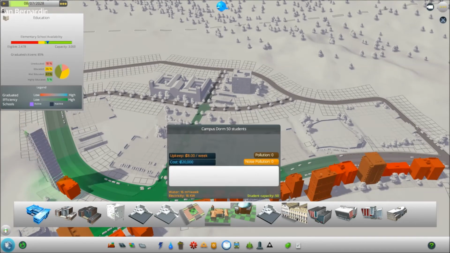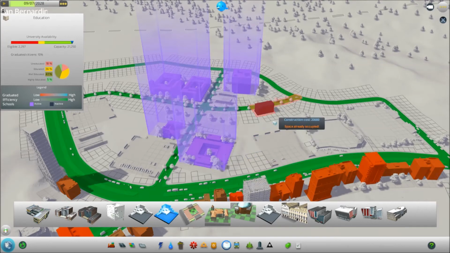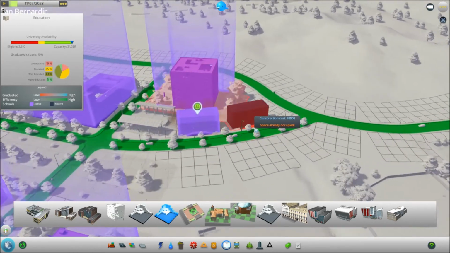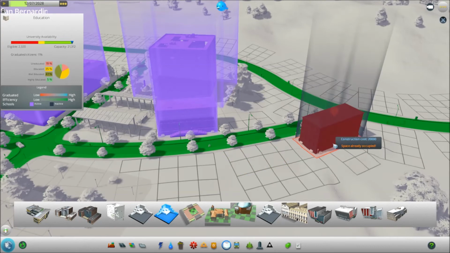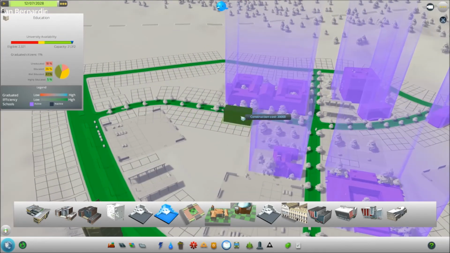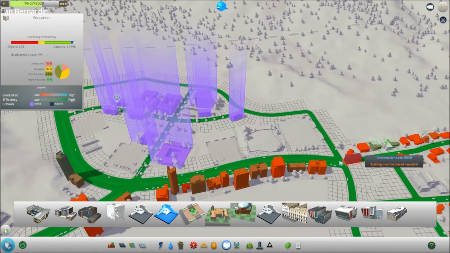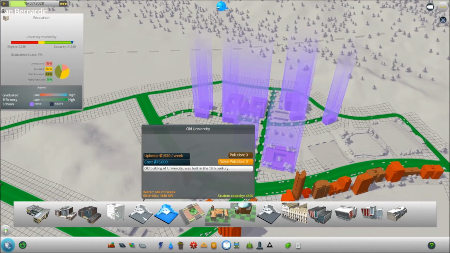Where'd they go? There's like dorms. Yeah, there's these little dorm buildings I think are kind of cool looking. Oh, if I can make it fit somewhere. You don't want to. It's too curved. There we go. This will help flesh it out a bit. That'll make it look a little more like a real place instead of just some random buildings. But that just keeps bumping our capacity up even more and more. But I think that's really cool. Those are really cool looking too.